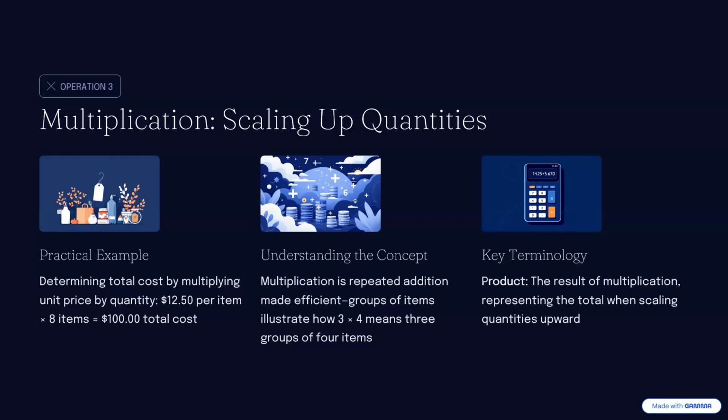What is the meaning of multiplication? Multiplication means adding something to itself a certain number of times. So if I say 3 times 4, it means I have to take 4 and add it to itself 3 times. Or if I say 4 times 3, it means I have to take 3 and add it to itself 4 times.